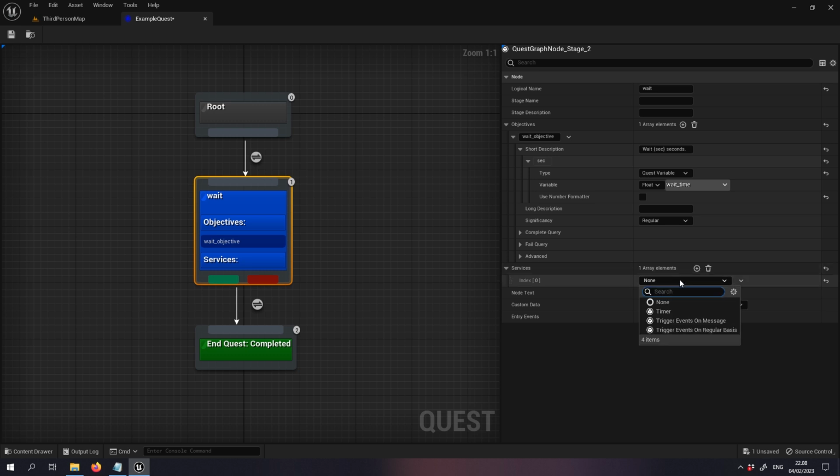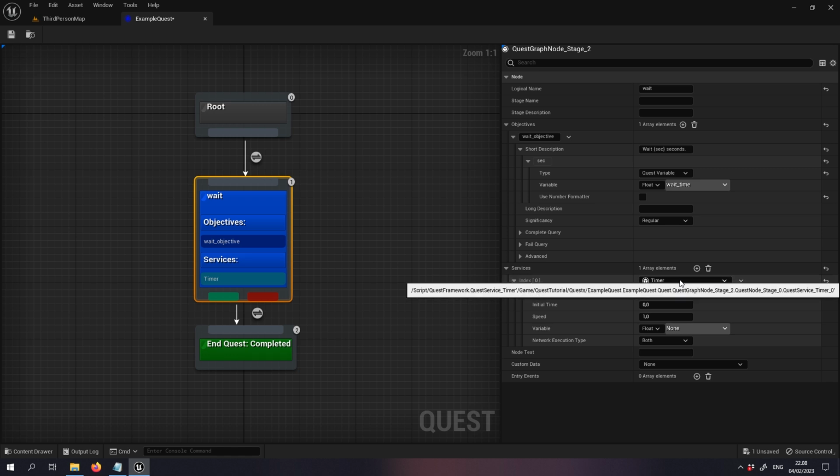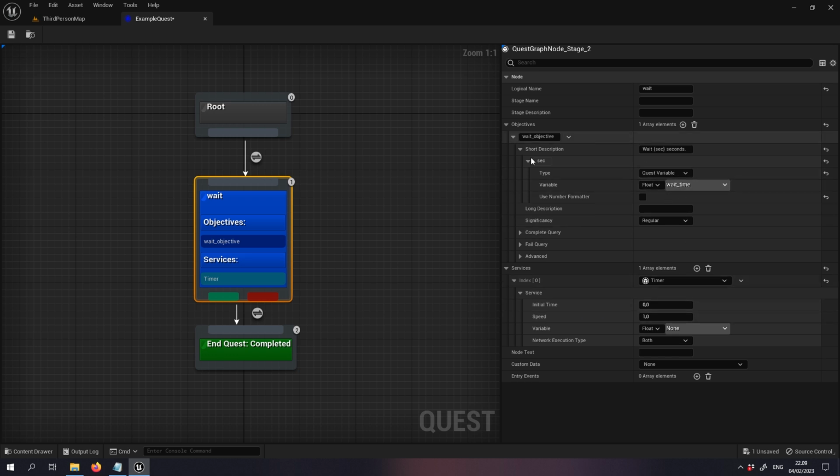And as a type, we want to use the timer service, which comes with the plugin. The timer service is basically just a ticking action that changes a certain quest variable. We want the initial time that's set into the variable to be 10, so 10 seconds.